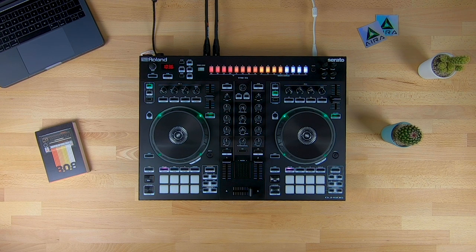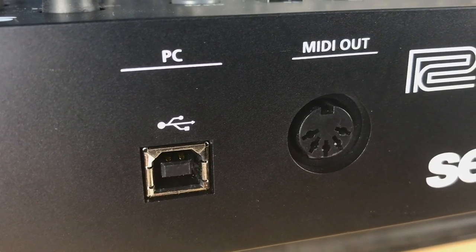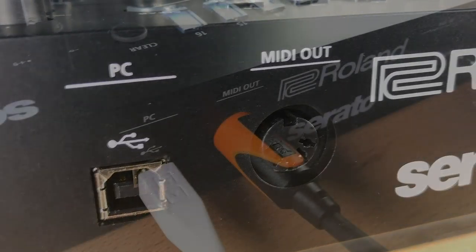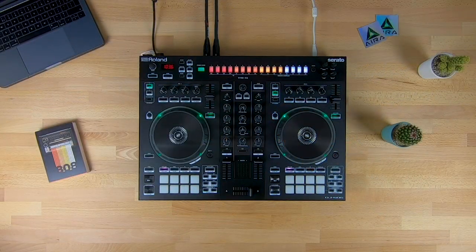First, there is the USB port. This is where you'll connect a USB cable that will then go into your computer. Then there is the MIDI output. Here you can connect a MIDI cable which can be used to control external MIDI hardware.